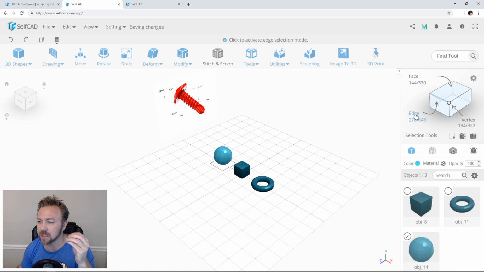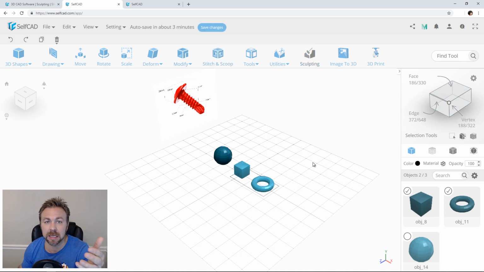So the faces, the edges, the vertices, this gives you the most direct manipulation over the finer details of your objects. So you can select these things in this area of the object panel. You can do different selections, like inverse selection. Whatever is selected, you click the inverse selection, it'll deselect that and select everything that's not selected. There's cube selection. There's different views. So there's mesh view, there's wireframe view, there's mesh and wireframe view. Okay, and then there's a smooth view.